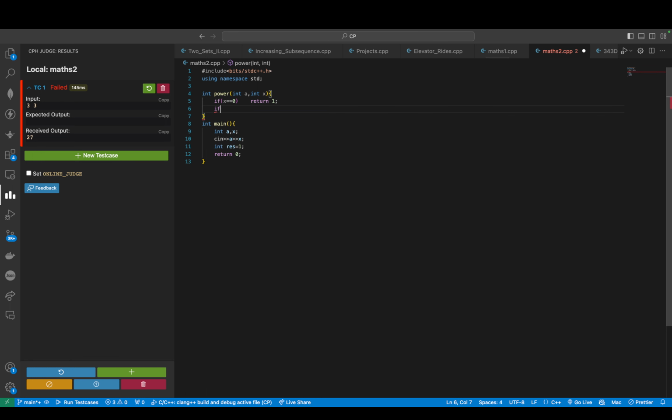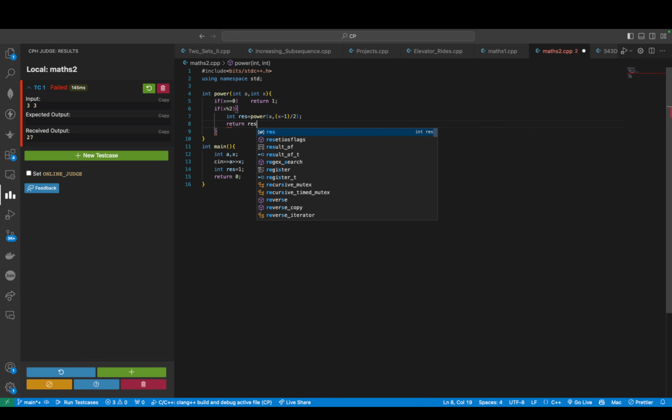If your x is odd, in that case, let's not directly return it, but let's calculate the value for power of a comma x by 2, or you can say x minus 1. But once you have calculated res, you can just return res into a, right?